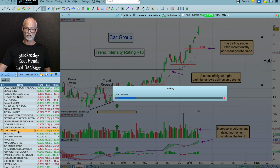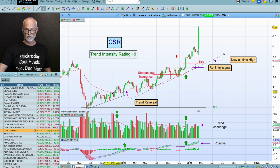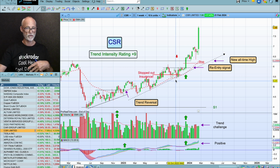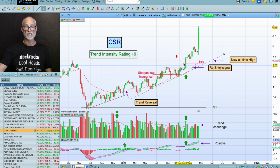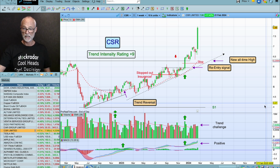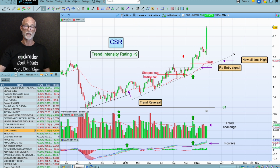Okay, and just quickly, I just want to show you CSR. I know it's jumped above to about 850, I think, today. But again, we've held into this stock nicely. We saw a trend reversal here. We had a brief stop out here, which happens. We just make sure we protect because the stock could have come off here. It was near the all-time highs, just as easily could have, but it didn't. And it made a new high, so we followed this higher again. And now we're still in this stock here. And hopefully we'll get the benefit of the bid there if it hangs on. So we'll just have to wait and see. The company recommends that shareholders do nothing at the moment. So we're going to do nothing and just wait and see what happens here.